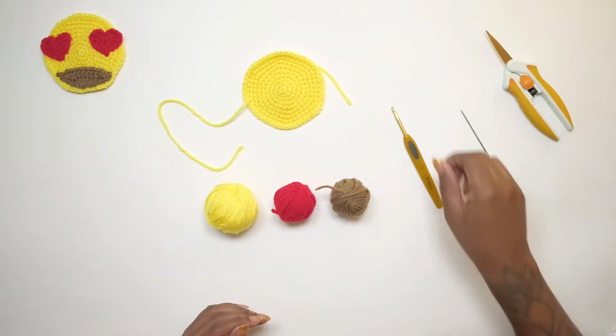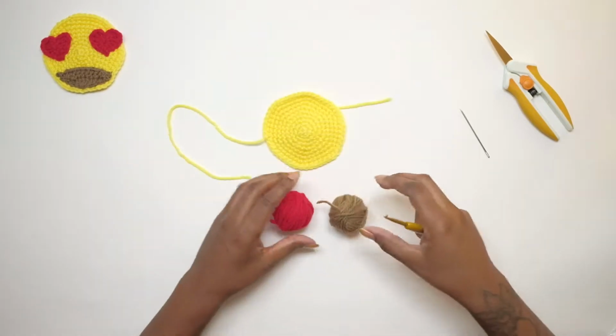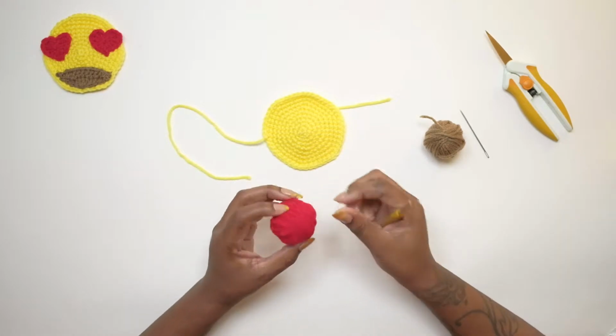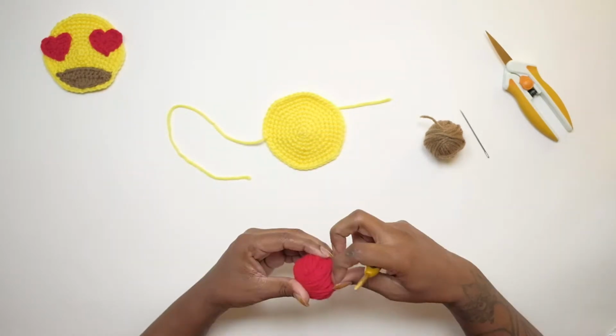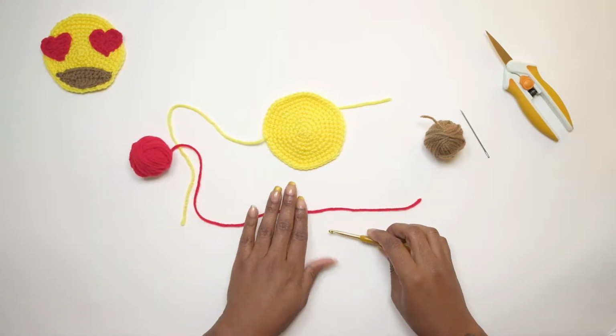So as a result, we don't need the G hook. So grabbing our F hook here and some red yarn. Okay, get your pattern and follow along with me here.